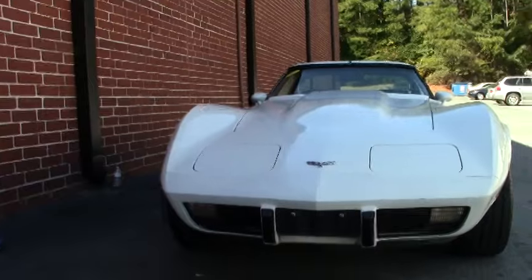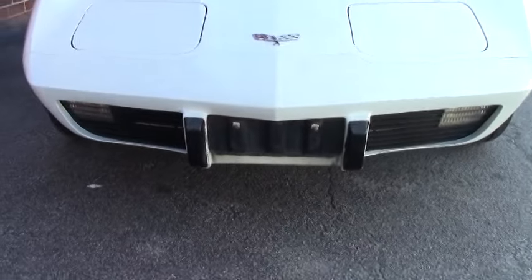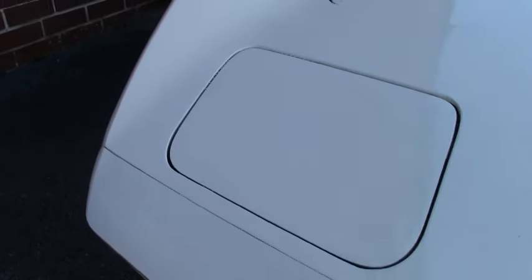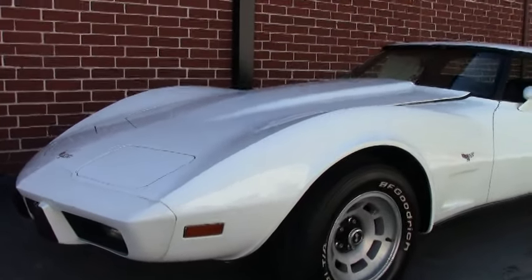Great looking car. We're going to walk around and take a look at the paint and all the details. It's just one example of over a hundred Corvettes we have in stock here at Buy A Vet. Check us out on the website, buyavet.net. If you have any questions, contact me direct — ask for David. You can email me at david@buyavet.net, or call me at 404-944-7300.